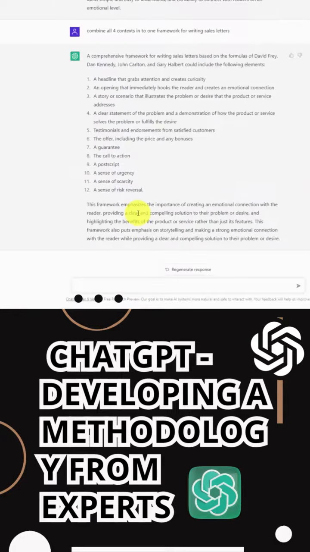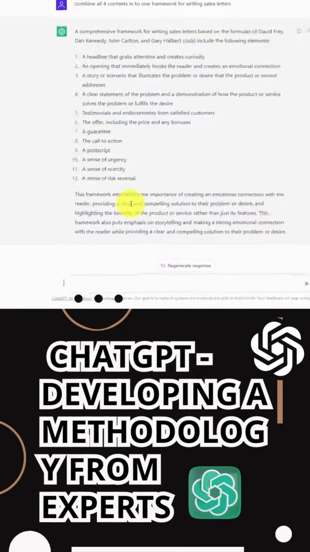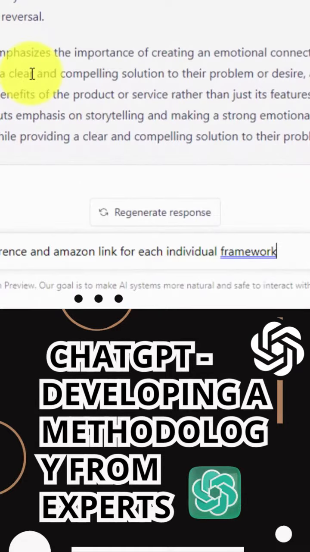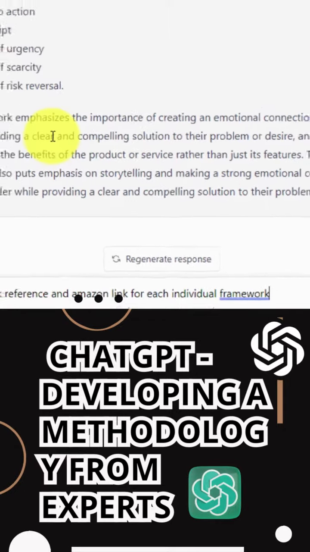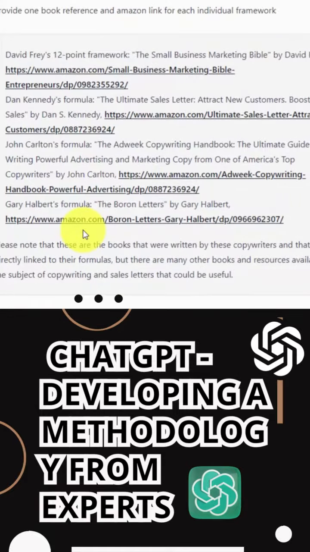And as has been demonstrated in previous videos, we can then ask for specific references. And again, ChatGPT does remember the context in this particular chat area. We are now going to click Enter. And so basically, what we have done is we have determined a framework and we have determined references for each part of the framework that we are going to be working with.